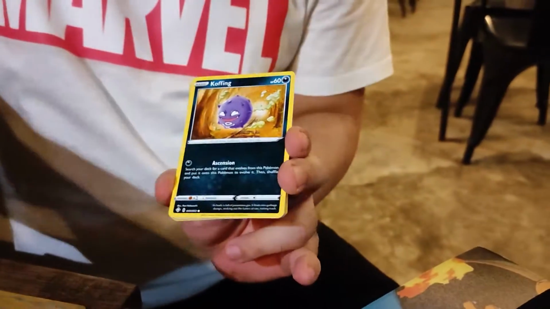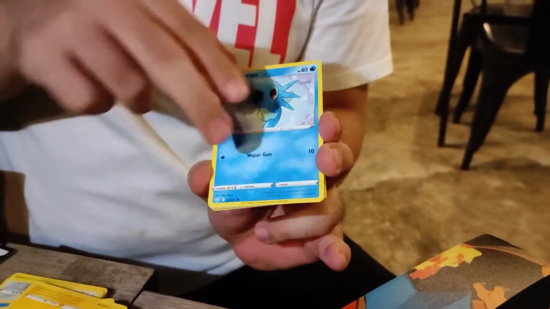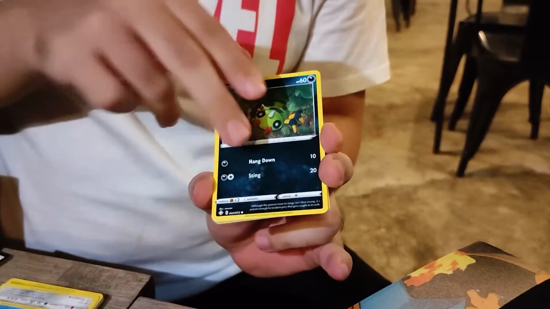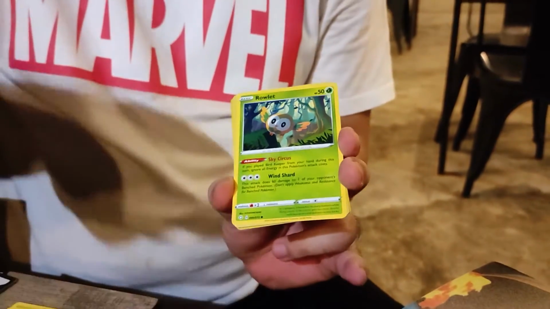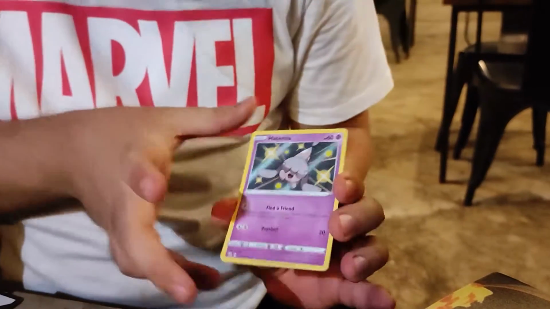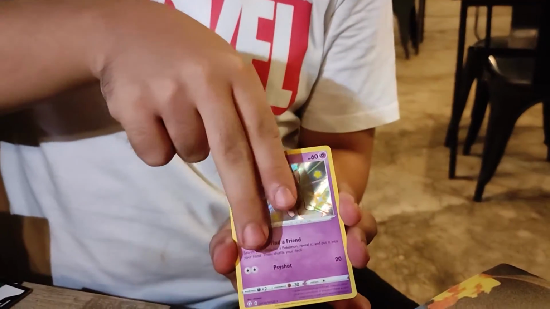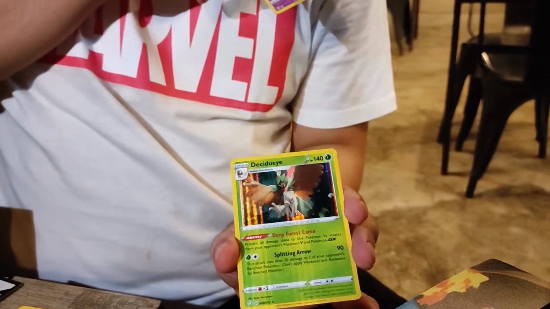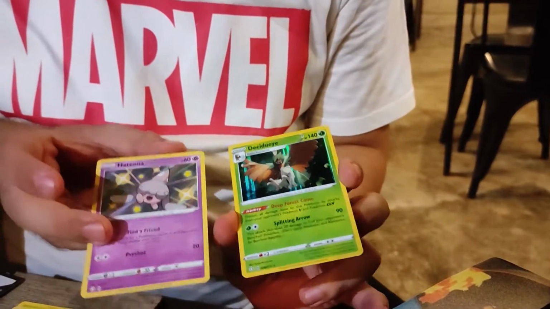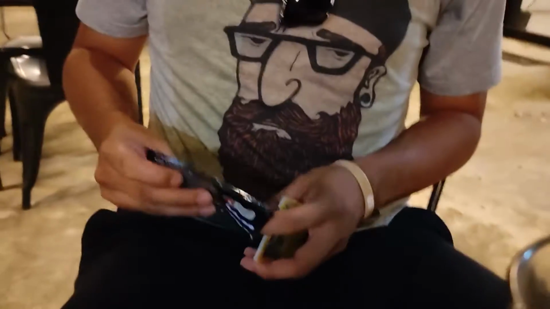So we got the shield, now we have the sword. We have Coughing, Morpeko, Horsey, Spinarak, Rowlet, ooh, shiny. Let's go. Shiny Hatterene, followed by another shiny. Ooh, Rare. Holorare Decidueye. Alright, cool.